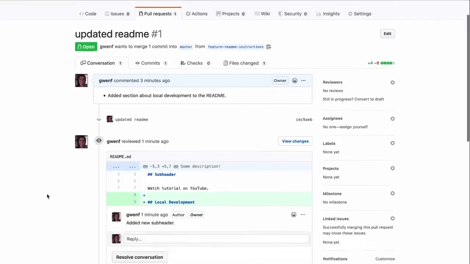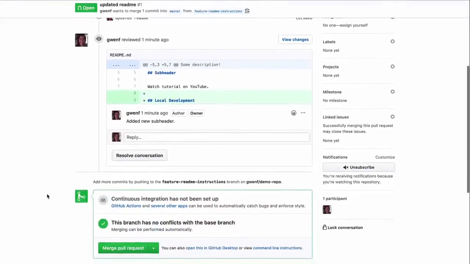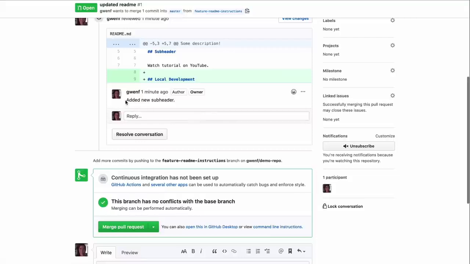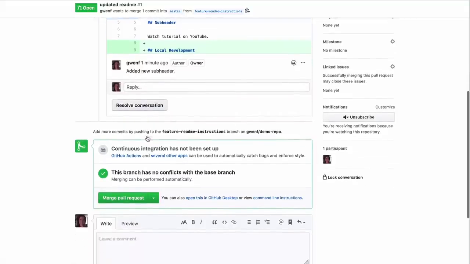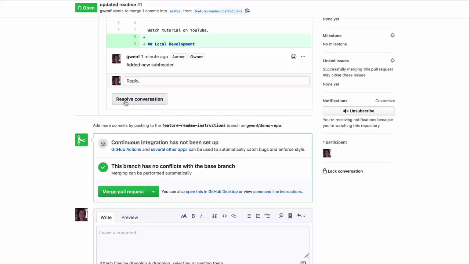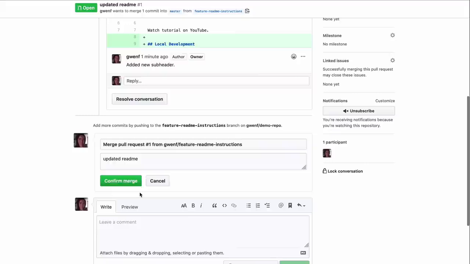All right, so I'm going to go ahead and merge this PR. And you'll notice that I added the single comment. It says resolve. Now, because I'm the owner here, I have full permissions. I don't have to resolve. I can still merge the PR. If you don't have permissions or your repo set up in a certain way, then you might have to resolve comments before you can merge. Anyway, I'm just going to merge here.